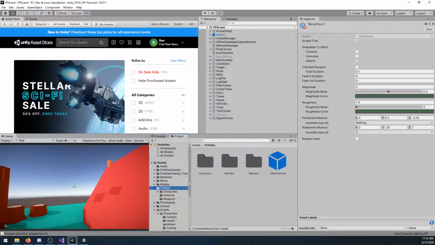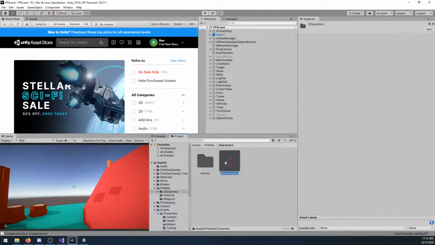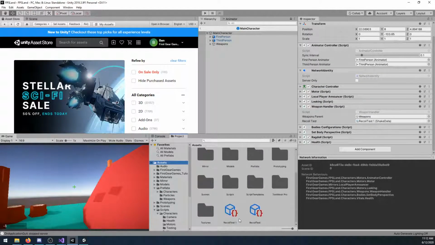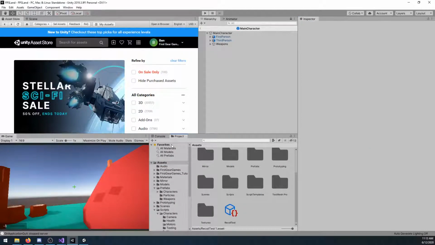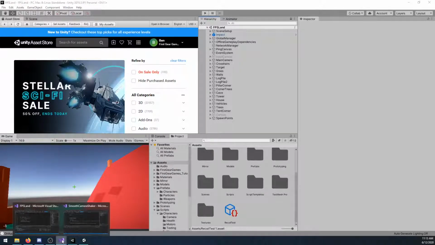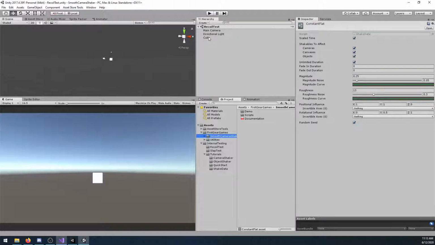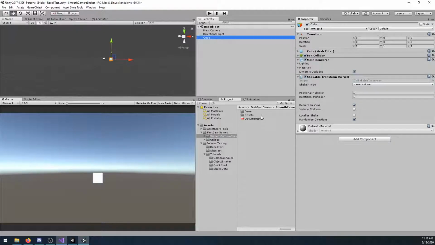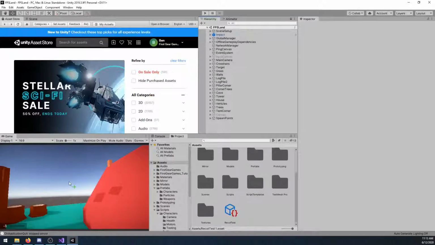Sometimes I get carried away and I like to play with things. And it gets in the way of progress. I'm sure everyone does that, but ain't nobody got time for that right now. Alright, so I'm at a pretty good point. I need to decide where to go from here. Close out of the smooth camera shaker. That worked okay. Close out of this too. What's missing? What is missing?